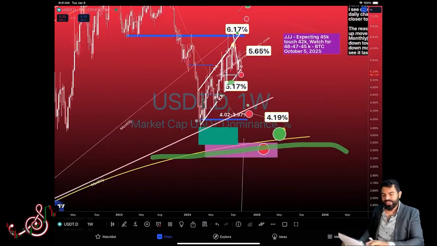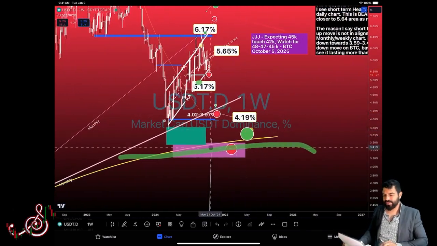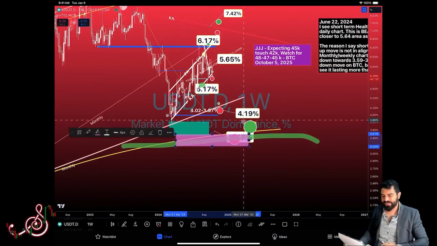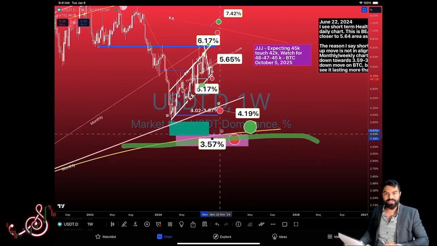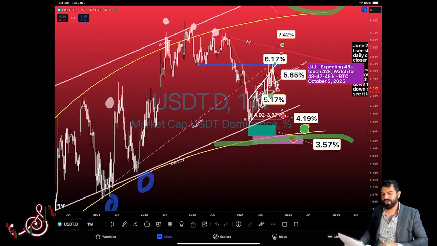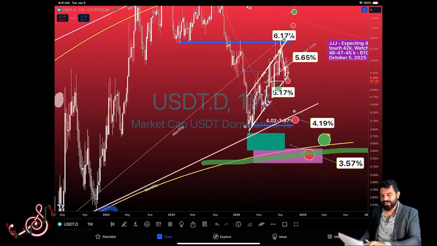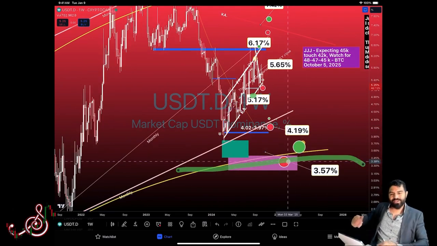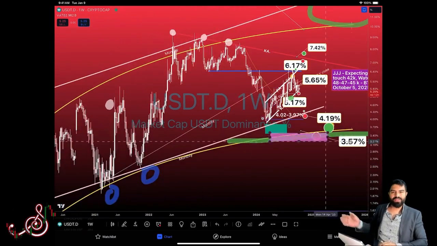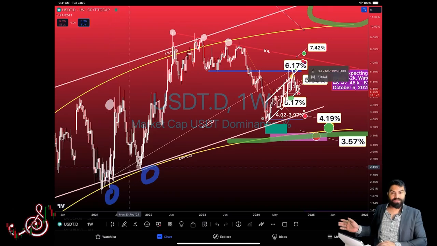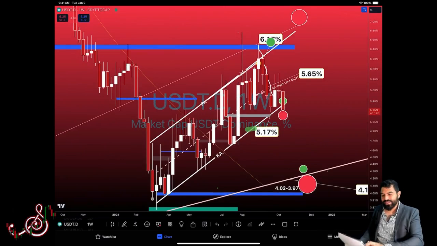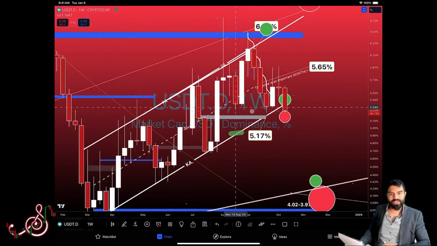Now the bottom is already here anyway, structurally around these prices here, 3.5%. My reports for the last few months, for the last year and a half I think it is, are that we're looking to get to these lower targets anyway, closer to here, which we already hit one of them, and the other one's a little bit lower, the swing target. So I'm expecting to get down here anyway, which is close to the volume block where we identified they're accumulating. The current trend is that uptrend, and the weakness is already revealed here. Currently this week is a close.